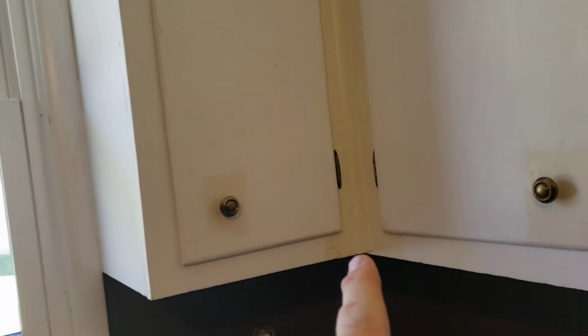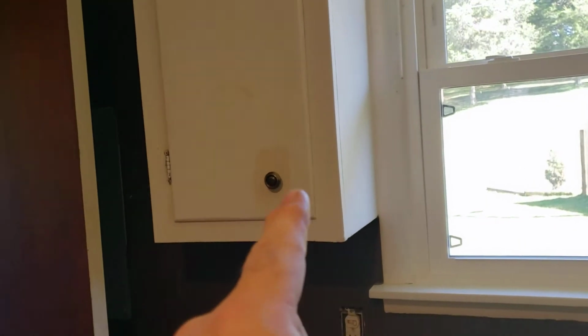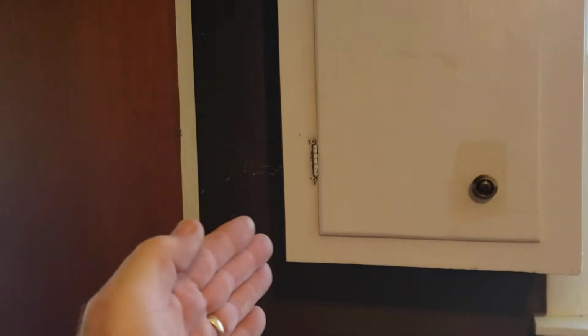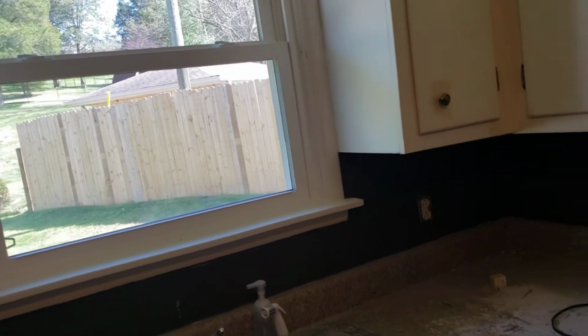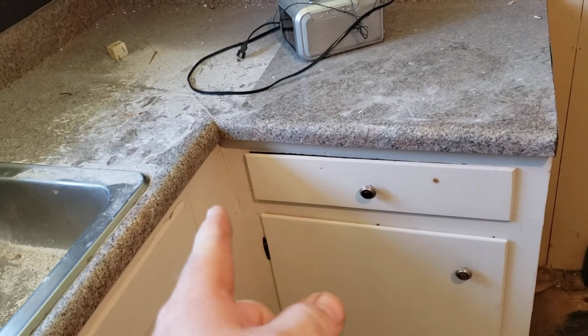That means that here on the left-hand side of the window, we're going to be able to put a 15-inch cabinet in with a 1-inch filler and be able to get this to 0 margin again. And because that one's 0 margin, this one will still be an 18-inch cabinet instead of a 15. We're going to actually be able to get that extra 3 inches we need here and give us the extra cabinet space. There's not a lot of cabinet room in here, so he wants to make sure he keeps that space as much as possible. Now, with this being 48 on the length here, that's going to actually make this a 27 by 27 corner.